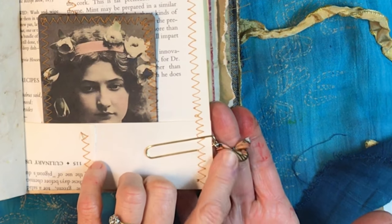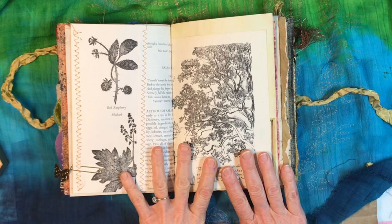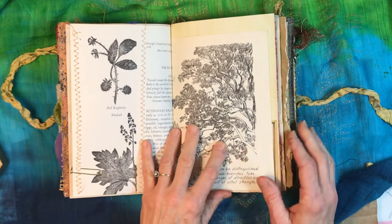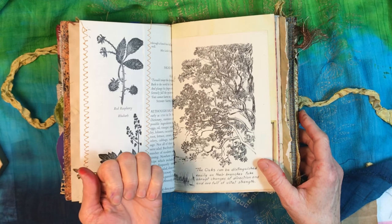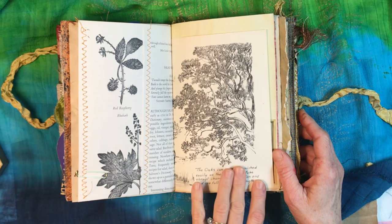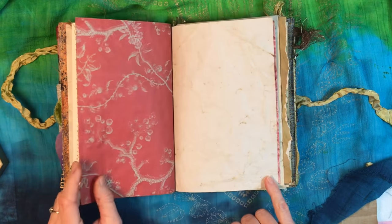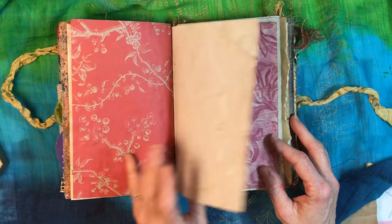The butterfly charm definitely makes me think of a free spirit and nature. Here's the other part of that page from the herbal recipe book. My fingernails are stained from tea-staining papers — I can't polish them because I play guitar and it ends up coming off on the strings. There's red raspberry and rhubarb. More of the page about drawing trees. And here we have an instrument — I always think about music when I think about gypsies. And there we come to near the end of the first signature.